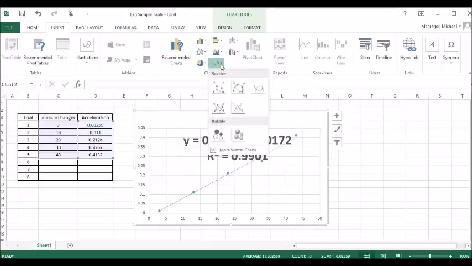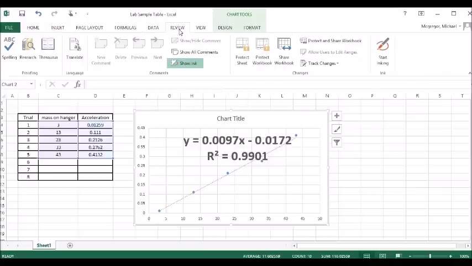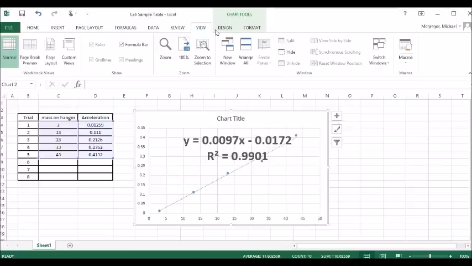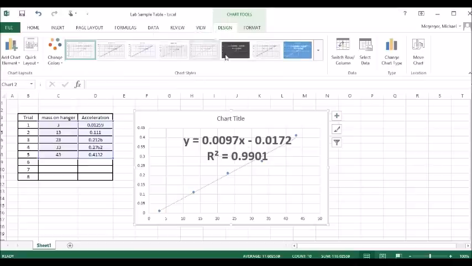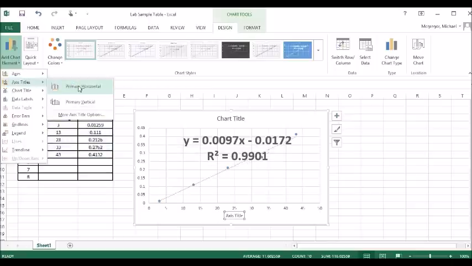And it was here. There it is. When you go to Design, click on Add Chart Element, Axis Titles, the horizontal.